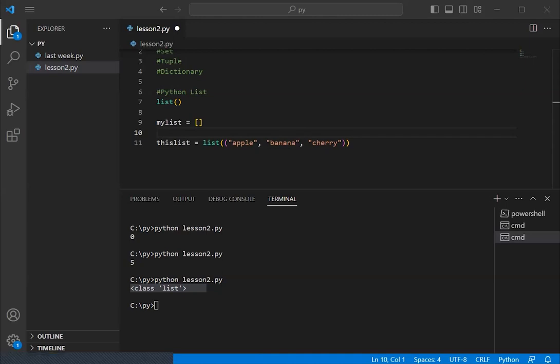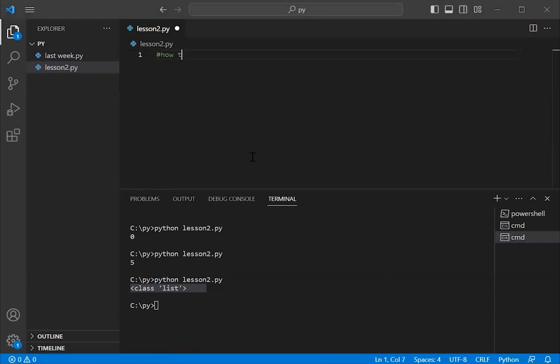Okay. How to access an item from a list. How to access data from a list. Now, if I have my list like this, I use the index to be able to retrieve data or access data from the list. So as I've typed this command, who can tell me the answer we are going to get from this command?